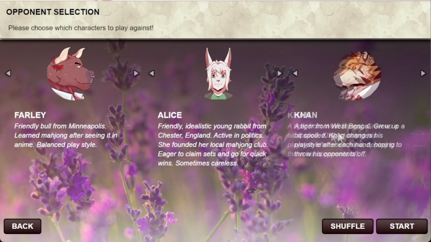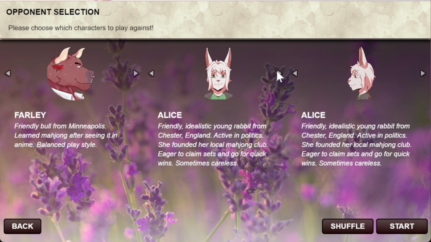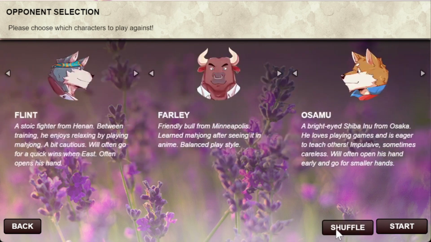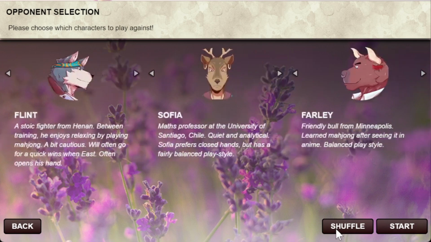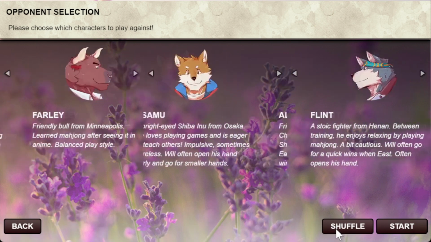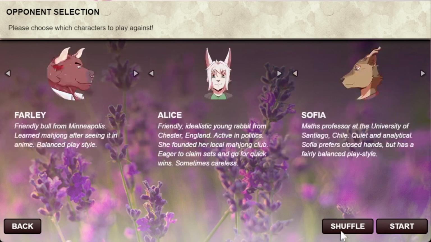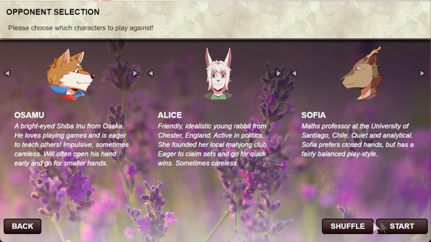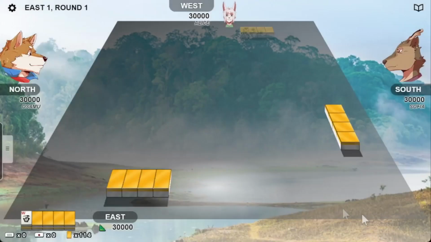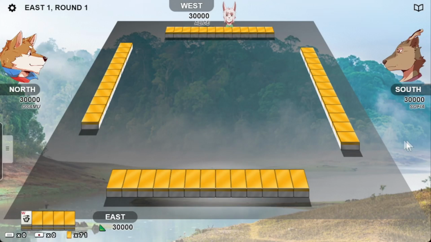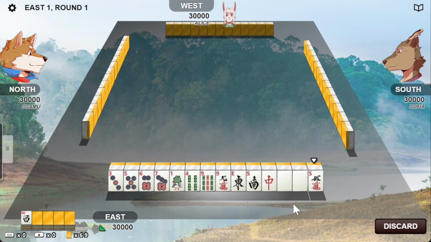I don't know. New game. Alright. So wait. Okay, so this is just opponent selection. Alright. I can shuffle these. Why not? Okay, it's actually changing their perspective. I get that now. I was just shuffling until the bull was gone, but you know, there it is. Alright. Oh wait, they even had things written down for them. I didn't read those at all. My apologies. Alright, so I have no idea what I'm doing. Those tutorials made me know even less about Mahjong than I thought.